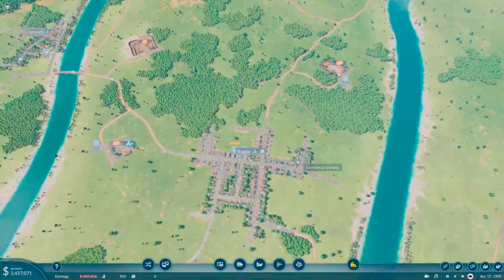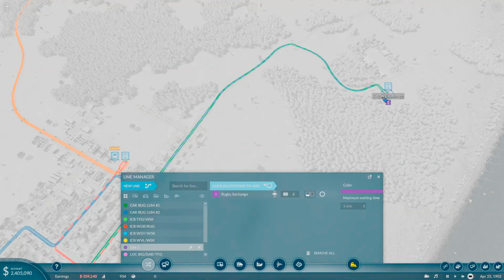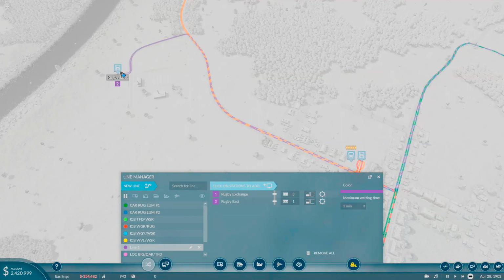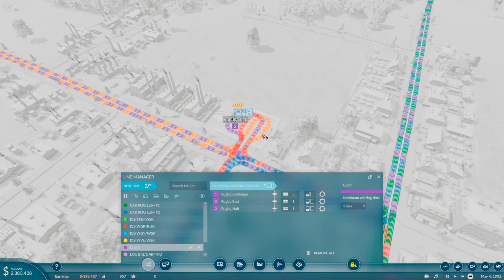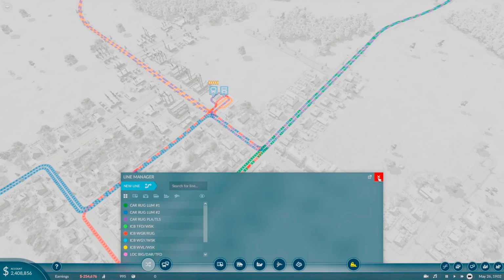Okay, next up, we want to have a line that takes the planks from the sawmill, brings them to the tools factory, and then drops them off in town. There we go. That will work in our favor. This is going to be car, rug, and this is going to be a combination of what? Tools, PLA/TLS for tools. There we go.